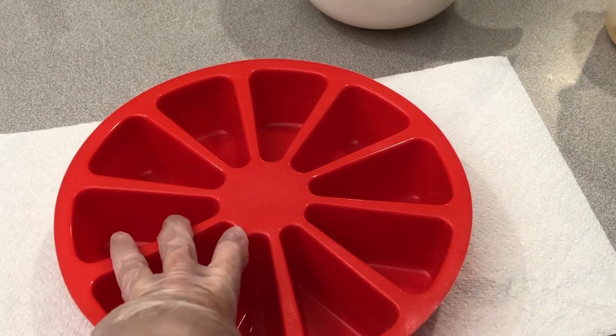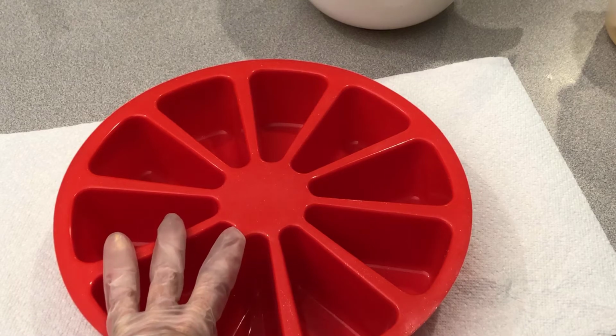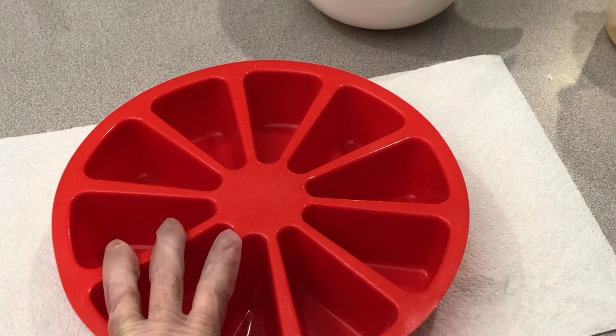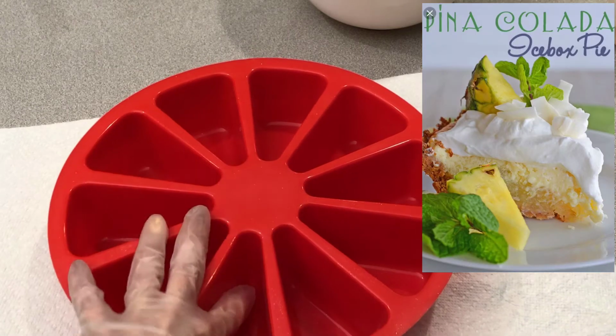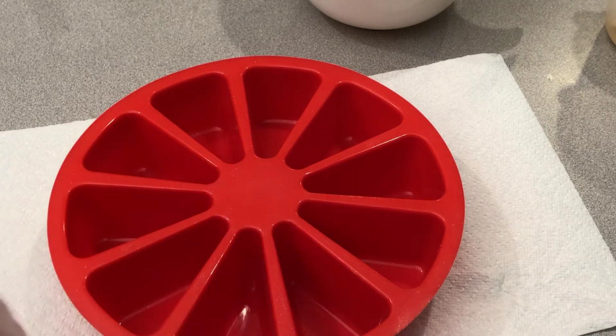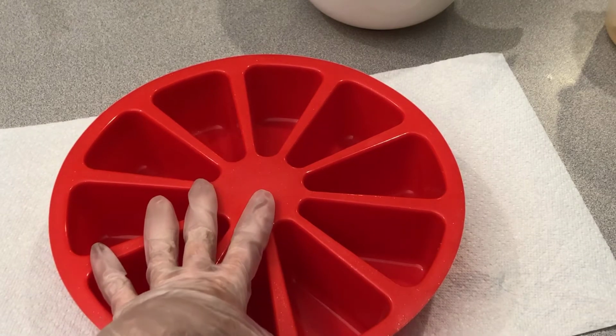We're making Piña Colada cake slice soap today. I saw a picture on Pinterest and it caught my eye and my stomach. It looks so good. So I decided, why not save the calories and make it into soap? So that's what I'm gonna do.